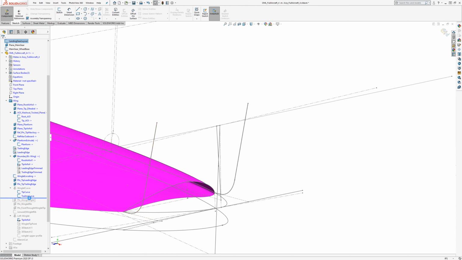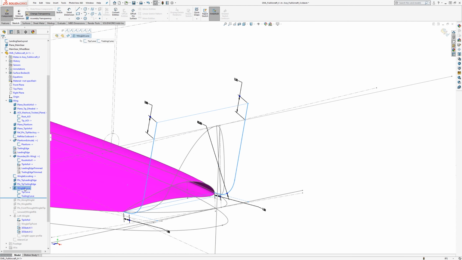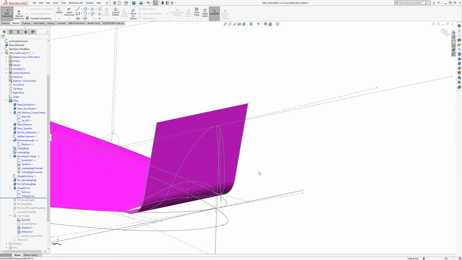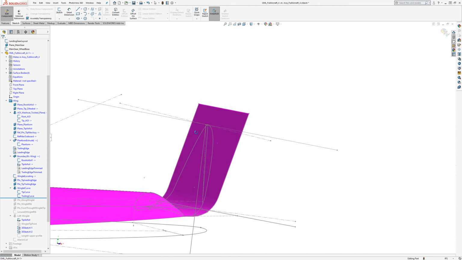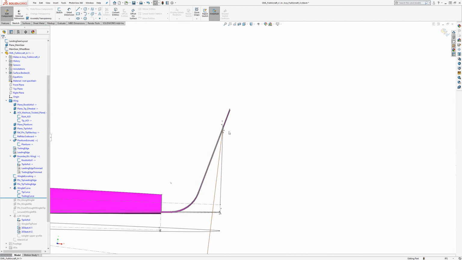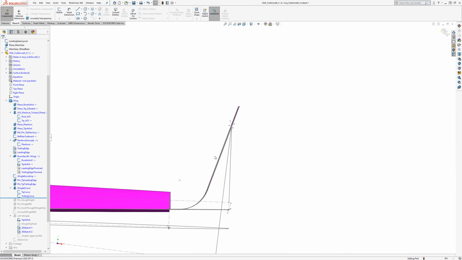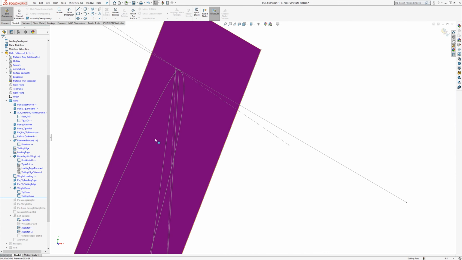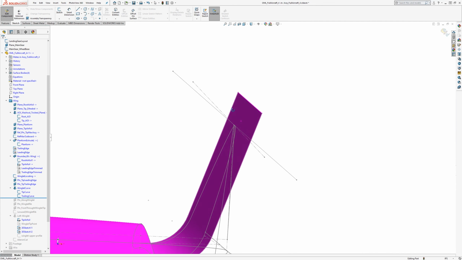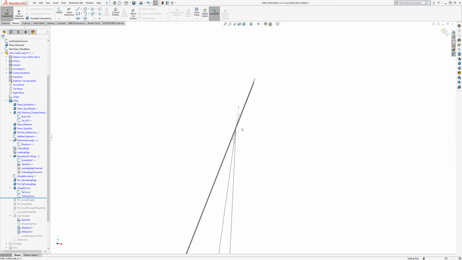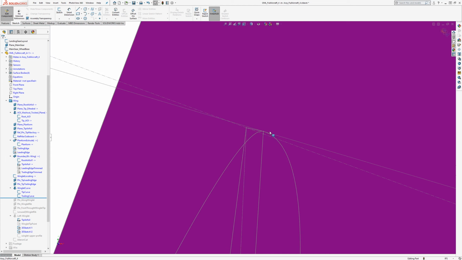So if we take a look at this surface now, this surface goes from the leading edge curve to the trailing edge curve, and we're making sure that it passes through this point here.